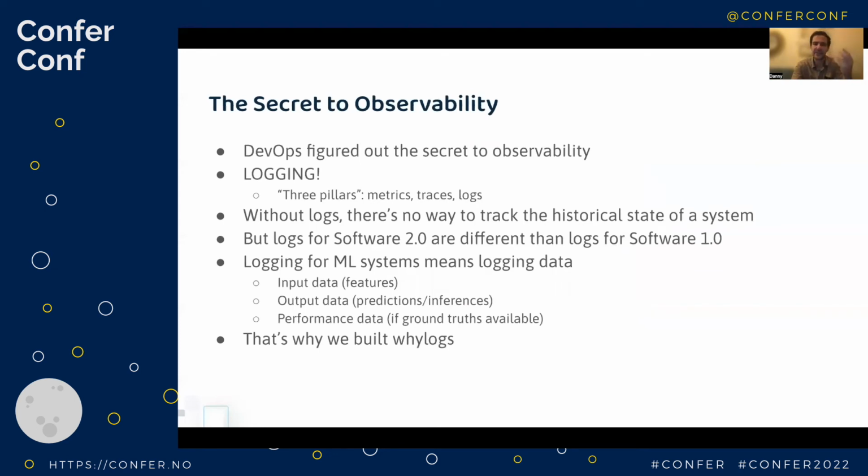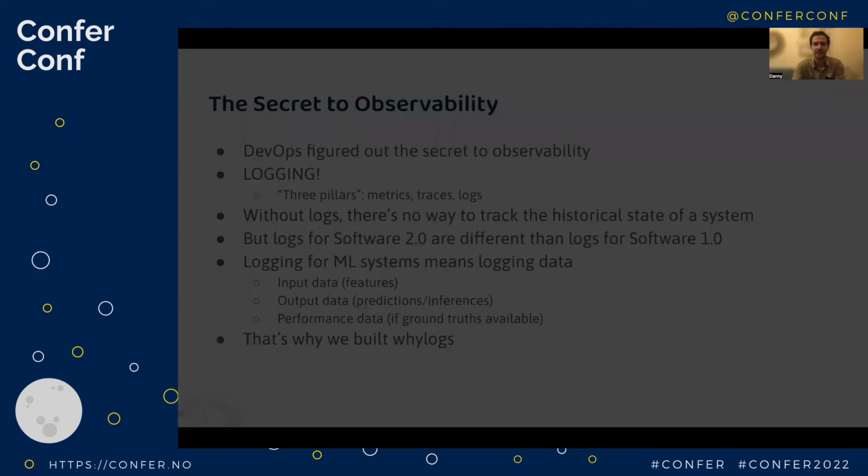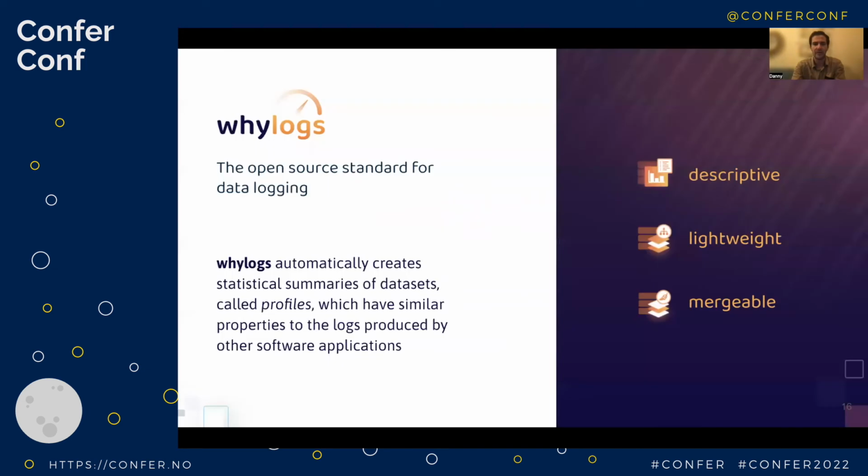So this need for logging for ML systems and for logging for data is exactly what motivated us to build YLogs. YLogs is the open standard for data logging. What it does is it creates the types of logs that we would want for an observability and a monitoring solution.